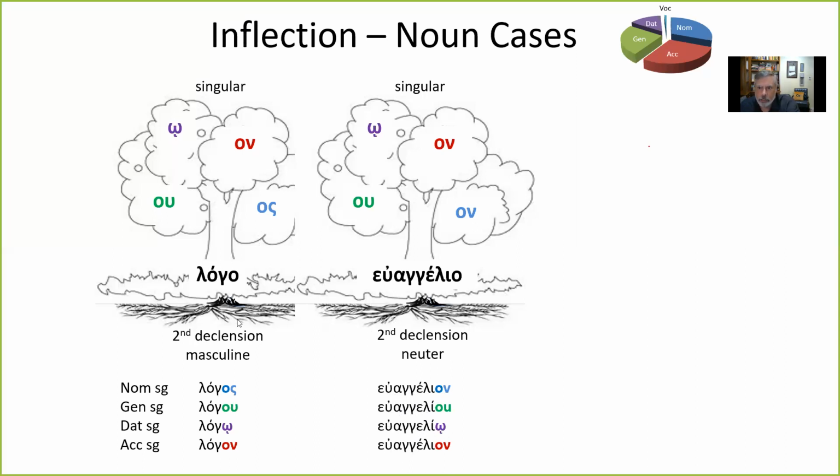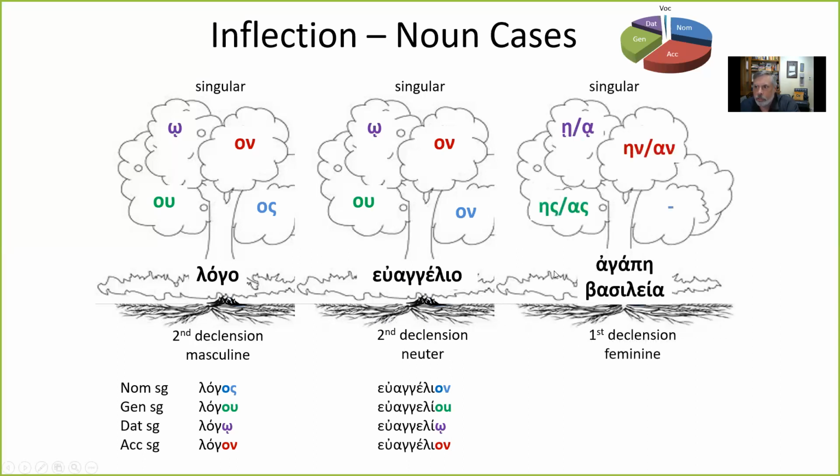And I do the trees just for visualization. So this would be like a red apple tree. It has one pattern. This would be like a green apple tree. It has a different pattern, but they're both apple trees because they're both in the second declension. They both have the omicron stem ending. But then there is an orange tree, which would be a different pattern, first declension feminine. It will have a stem ending of either the alpha or the eta. And so in the nominative case, the word will end in its stem, like agape or basileia. The stem is the ending, so there's nothing added to it in the nominative.